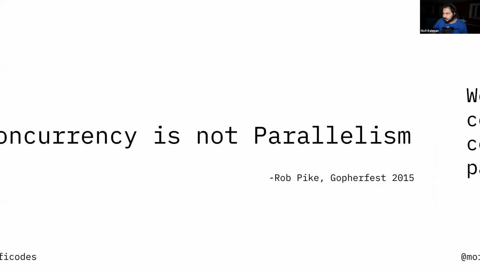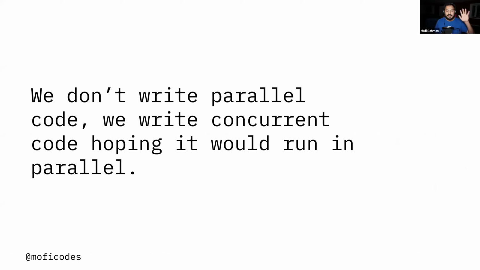Concurrency is not parallelism. The reason concurrency and parallelism have differences is that as humans, it's almost impossible to think in parallel. As I'm speaking, I'm moving my hand, but that's not thinking in parallel, I'm just doing two things that are completely unrelated to each other. So we usually write concurrent code and hope that it runs in parallel. Let's say I wrote an application and I just run 2 copies of it. My application itself is not running in parallel, I'm just running 2 copies of that application. That's how I'm getting the parallelism, not from the code itself.